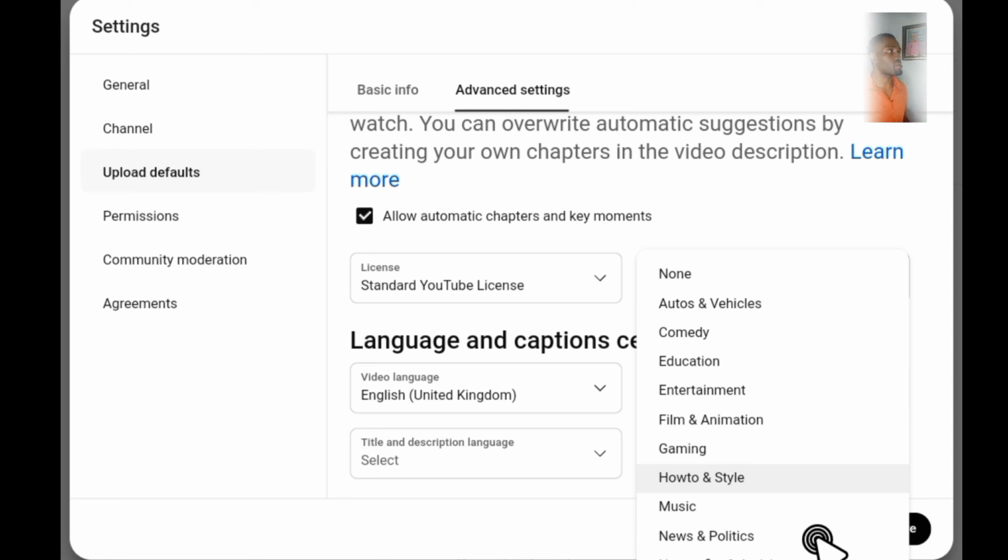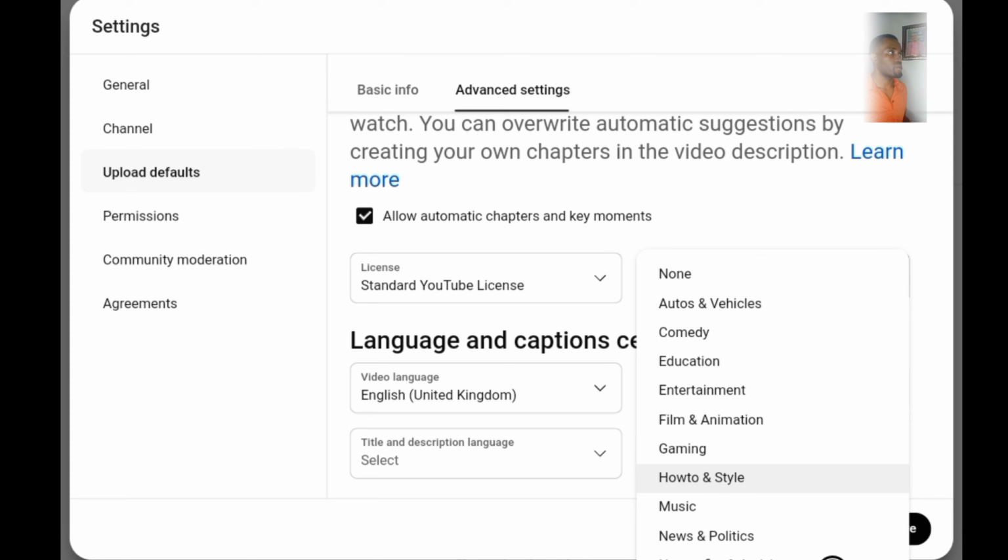Other features here are news and politics. Now, if you are into news and politics, like a news and politics channel, I guess you should tick this on, or if you love talking about politics and news. Those are niches that the algorithm needs to understand to take it to the right audience. If you are into non-profit and activism, if you are an activist with a platform, where you come online maybe to raise money for the needy, this should be your niche. This is another important niche. You should tick it on.